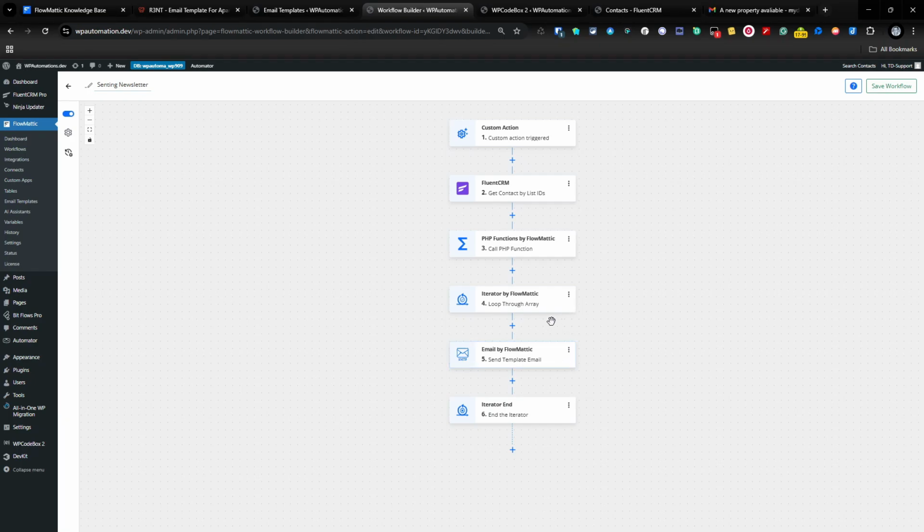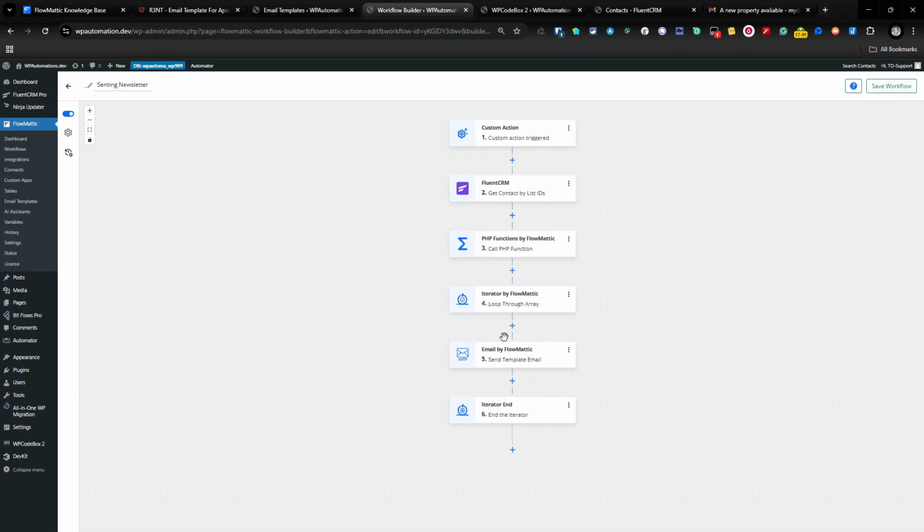You could add a step here in your iterator that would randomize which image, for example, you were going to put, and you could A/B test that. There's all sorts of options available to you here, but this is a basic overview of how you would send the new newsletter that you've just built to your list without using Fluent CRM.